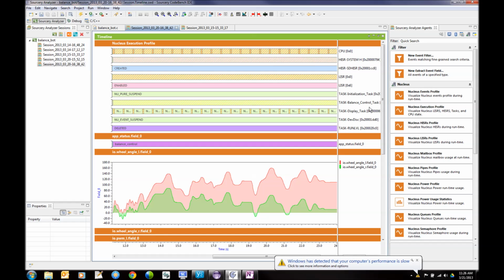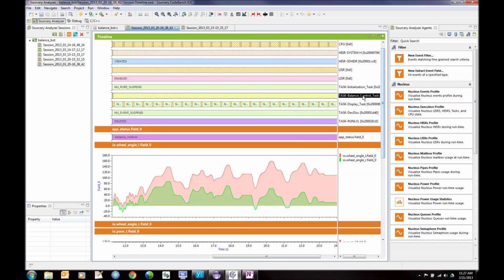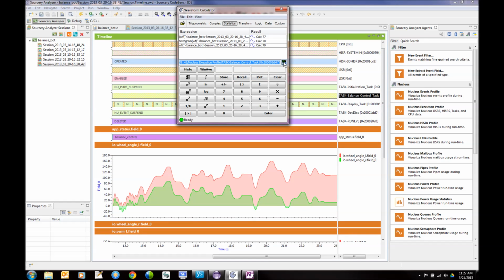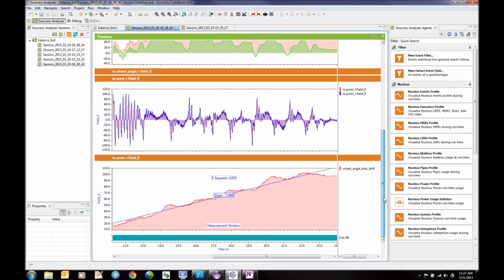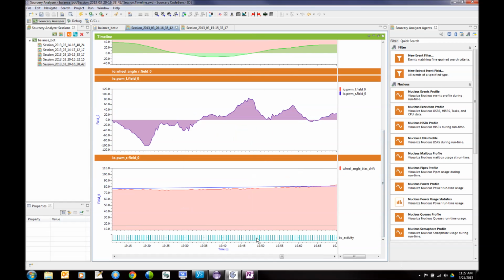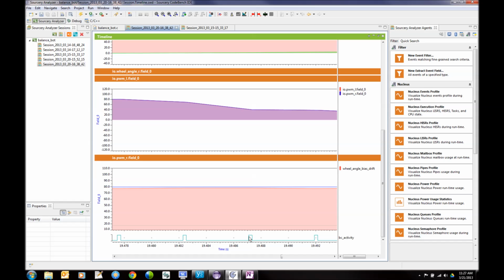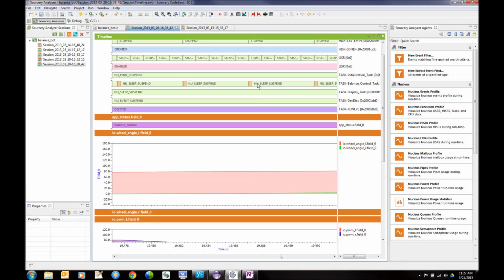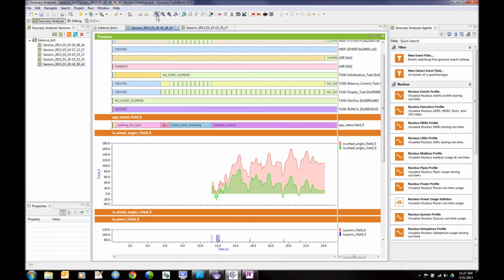So to try to understand the quality of service this particular task provides for the control action, I'm going to try to measure the jitter and its frequency. So again, I'm going to select the task. I'm going to select my calculator tool, import that waveform, and I'm going to generate a waveform that would be high every time my balance control task is in the running state. Right. So if you see here, this basically generates, let's give it a meaningful name, balance control activity. And if you expand this, you would see that it's basically a square waveform, and it's in a high state when the balance control task is in the running state. So that's the running state.